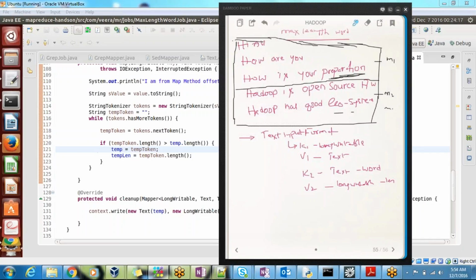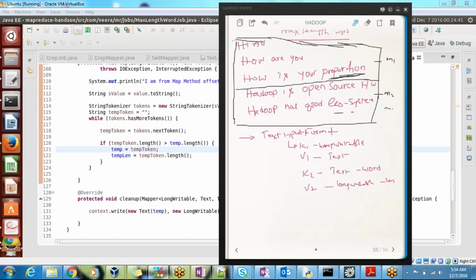Yes, we need a reducer because when you have a bigger data set, mapper 1 says this is my maximum word, mapper 2 says this is my maximum word, mapper 3 says this is my maximum word, and so on. All this mapper output has to be collected. At the reduce level, the reducer tells you this is the biggest word in the complete data set.